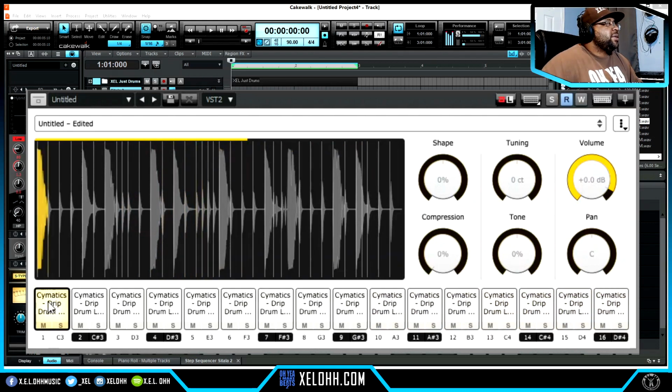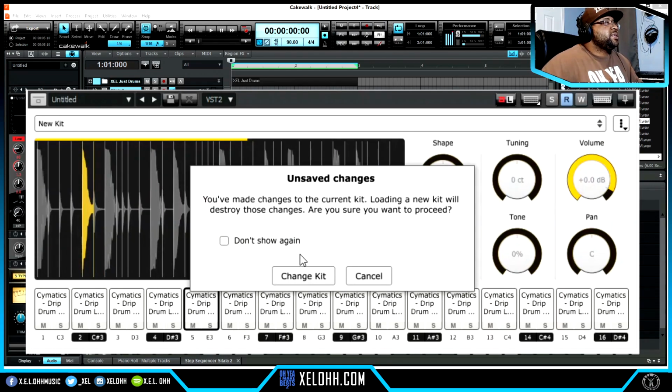So all of them are now separated on here. You can throw your drum loops in here and cut them up how you want inside of Sitala. So let's clear this out.